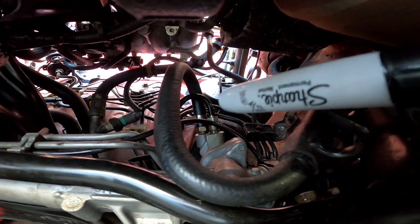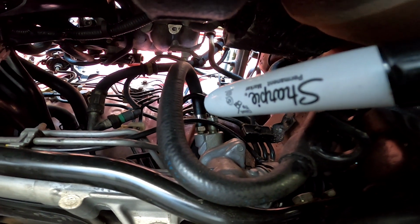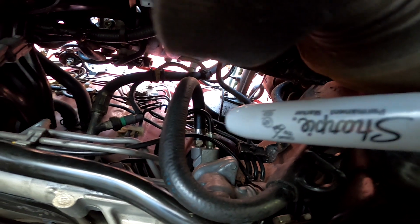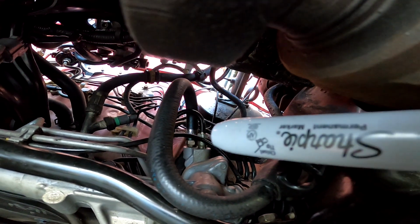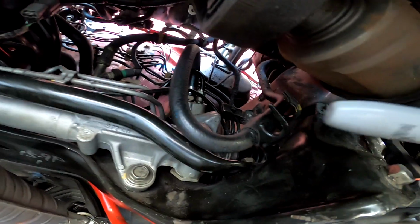I don't know if you can see, there is the pressure line, the smaller one, and the bigger one is gonna be the return line. And one reason is for that: if you look at the bigger one, it's actually a hose with a clamp, because you can't just put a hose clamp on a pressure line because it's pressurized. So they're gonna use the metal fitting on it. So that's gonna be a pressure line. That's how you can track it down. So I'm gonna start with unbolting that.